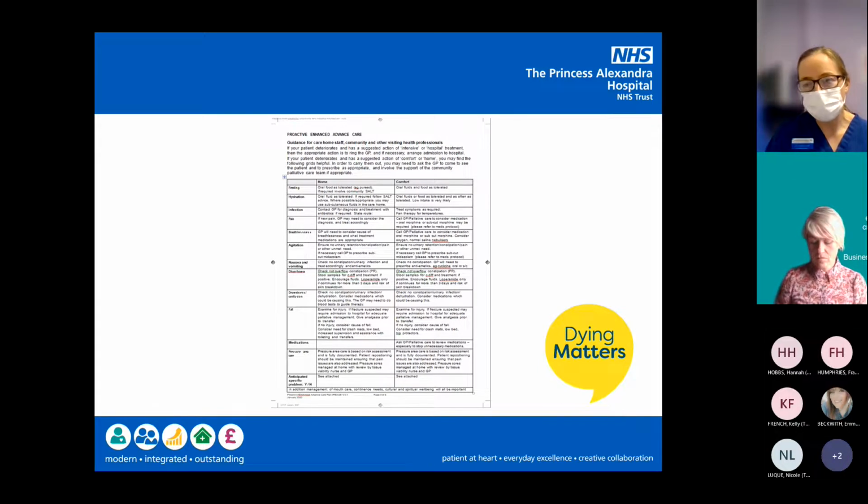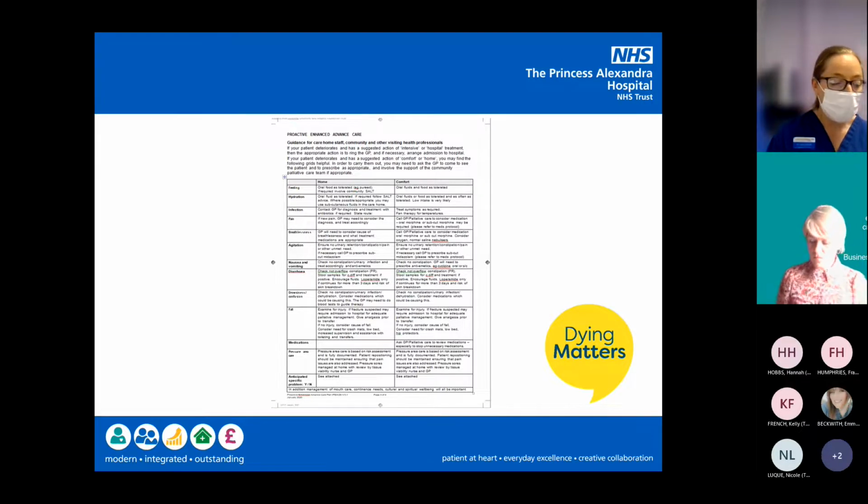So these are the bits that we can put down, but the care home can also look at this page, because it goes with the form. They can see that the patient's under comfort treatment, and if they're really breathless today, rather than sending them into hospital, they can see that for breathlessness it says call the GP, palliative care to consider medicines like subcut morphine, and consider oxygen if you think it's going to make any difference. But normally, for breathlessness, oxygen doesn't tend to make a huge amount of difference.